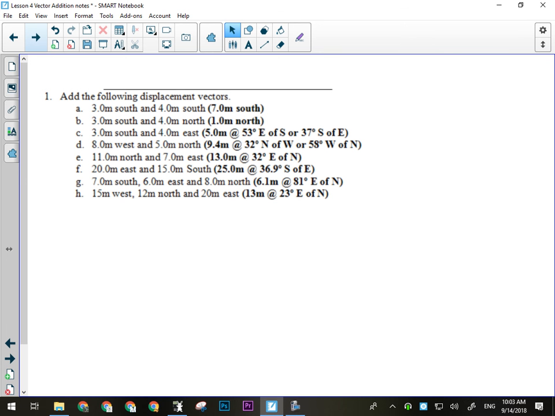I want you guys to try these. These are super easy. They start out super easy and then they get a little bit more complex as you go. See if you can try these ones. They start out collinear, so super easy. Then they become perpendicular, and then you have a few more here that get a little bit more complex. So give those ones a try. They won't take you very long.